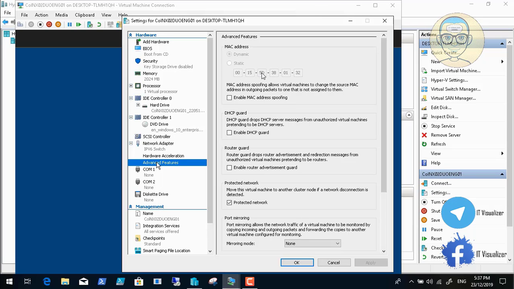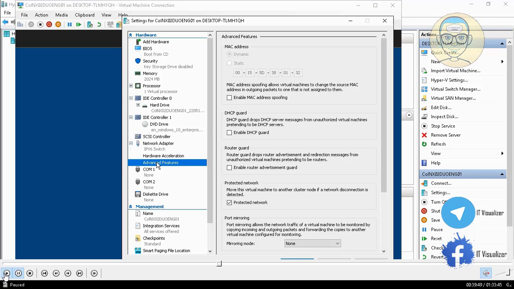So we need to make this static, because we have already added this MAC address in the allowed filter in the DHCP. If this MAC address changes, this PC will not take an IP address the next time the workstation is powered on. So we need to fix this MAC address to this virtual machine. We need to do this after powering the machine on and off: power it off, go to the settings, make it static, and then power on the machine again. So we will do this.